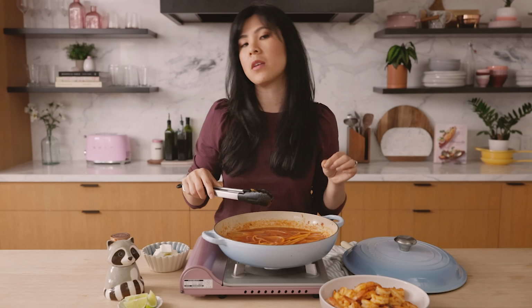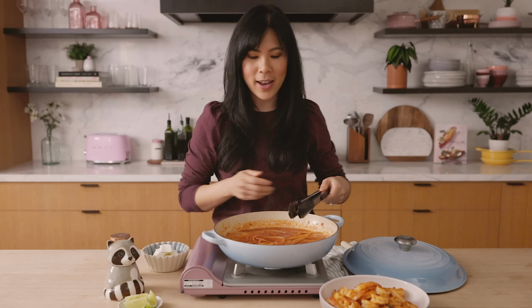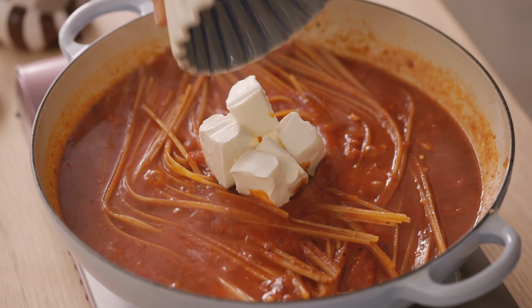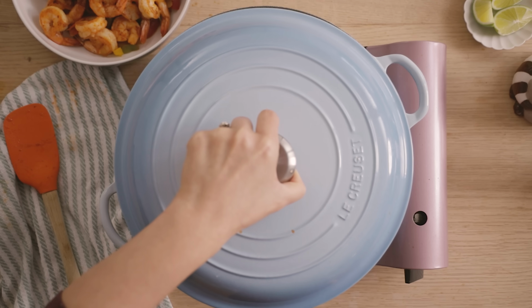And this next step is totally optional. I like my Cajun pasta to be kind of creamy, so I love adding that bit of creaminess from cream cheese. So I'm just gonna add half a block here, right on top. We're not gonna mix it yet, we're just gonna let it melt. Just cover it up and let it continue cooking.